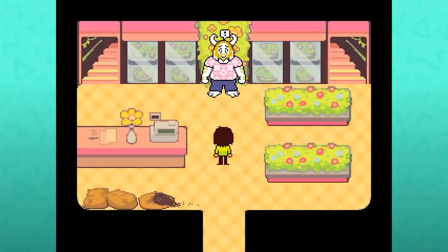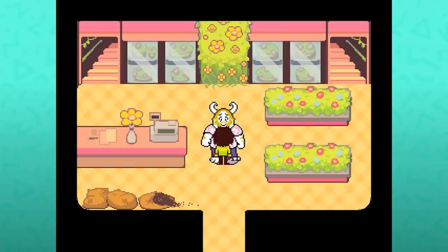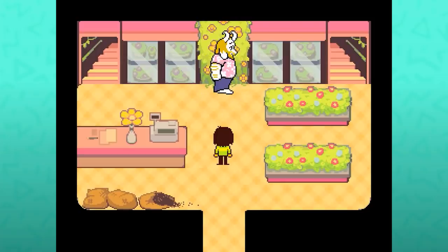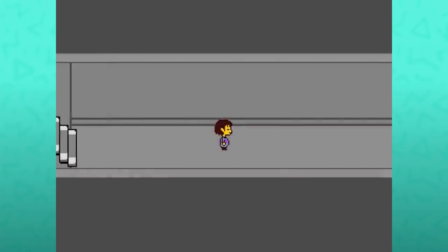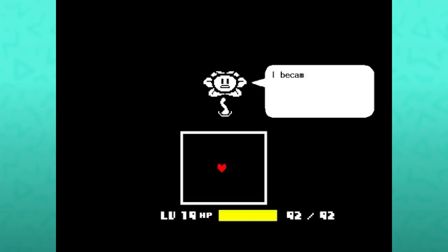This can just be alluding to the fact that Asgore is a bit of a lonely sad sack in the world of Deltarune, but it simultaneously works as a pretty dark, powerful callback to the fact that Asgore and Toriel would have visited Asriel's grave and thus been speaking to the captive flower audience of Flowey. I don't think it's meant to actually tie into that world, but I think when scripting this out, Toby knew full well that it would make us think of that. He's not necessarily drawing a connection here — not one to build a theory around at least — but he knows he's messing with our minds.